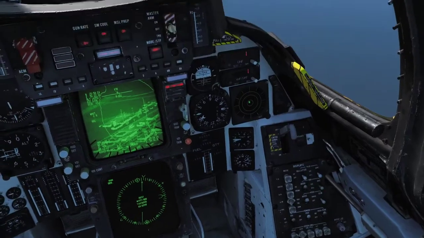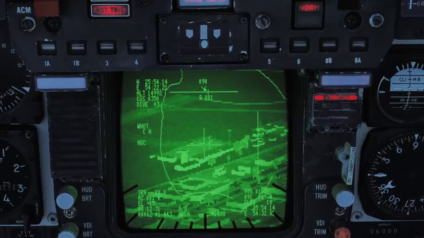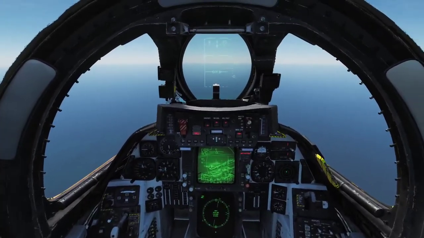So I will be in air to ground mode, and that's pretty much it. Basically, the pilot has no indication to go and fly following this cue here, which is not really amazing, especially in VR, I guess.